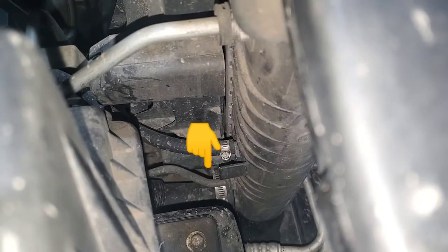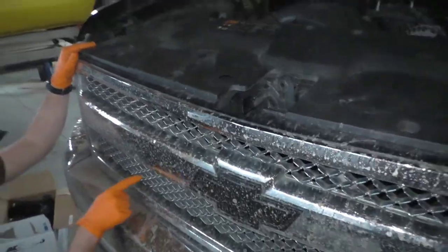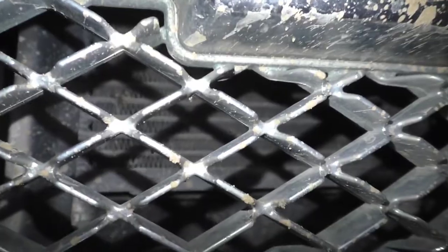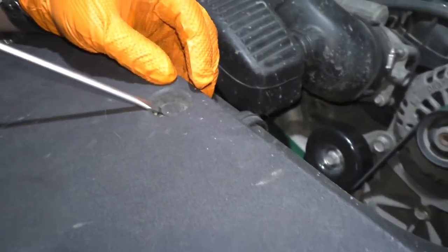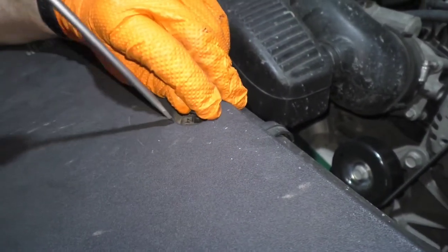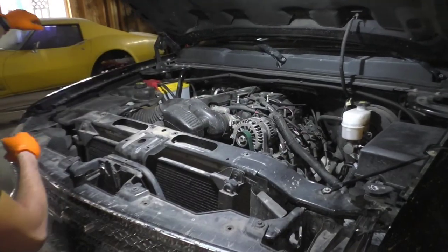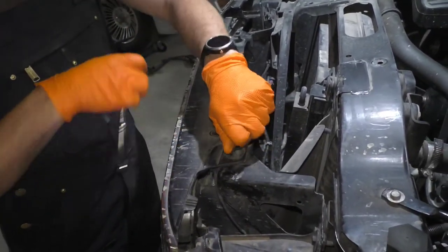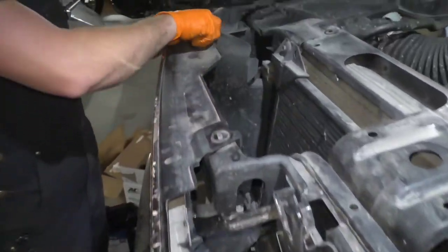Scoot around to the passenger side — there's the bottom line and the top line in the radiator. If you get your eyes in here, you can see the transmission coolers in there. Now we know where everything is. There's a bunch of little push tabs on this piece of plastic trim cover, so pop those up with a screwdriver — the middle part first, then get onto the bigger part and pop it all the way out. Get rid of that piece. Come back in — you've got some bolts here you've got to take out. There are four of them.